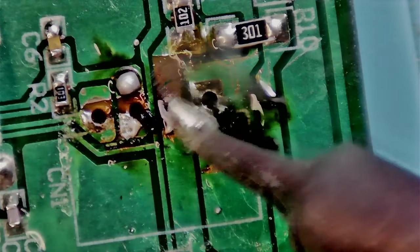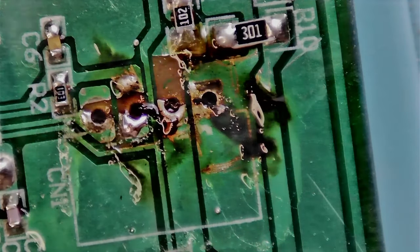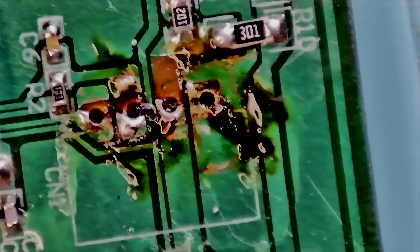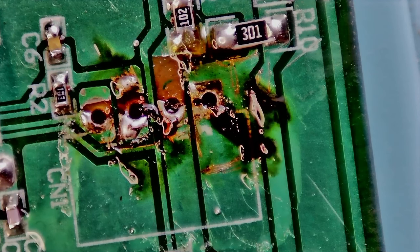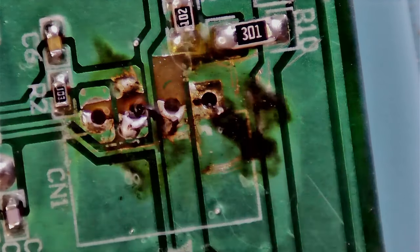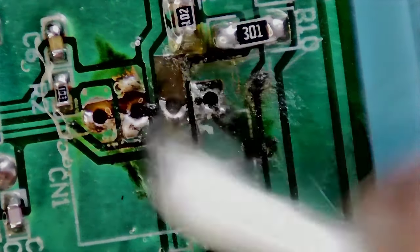When doing this with a curved tip - I'm used to it but be careful with nearby components, because you usually use the fat parts to heat up bigger stuff. You can accidentally hit a small resistor or capacitor and remove it without even noticing. I do have the camera to go back to so I'm fine, but if you're not recording yourself doing it you can screw up. We're cleaning up here to see how much solder got on the joints.